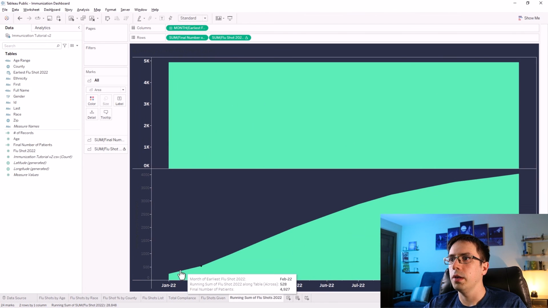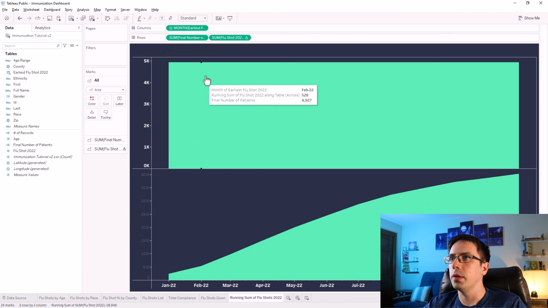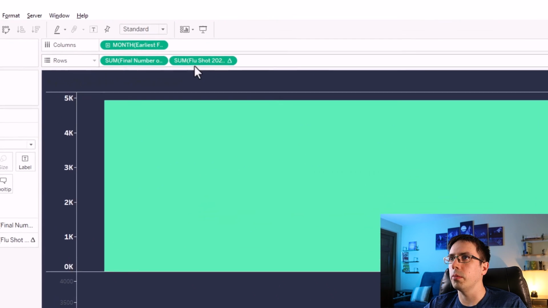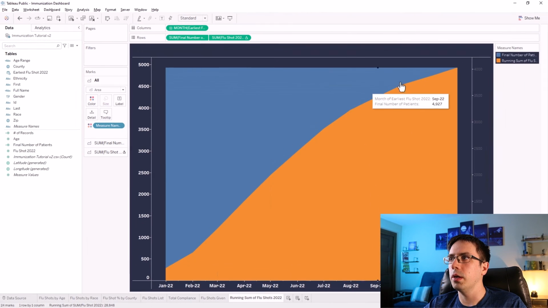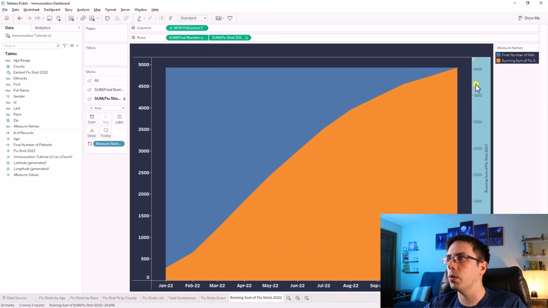That's actually giving me exactly what I want, but it's not layered on top yet. So I'm going to have to right click, do dual axis. Now it's looking a little bit more like we would want it to look, but the axes aren't synchronized. So I'm going to right click here, synchronize that axis.